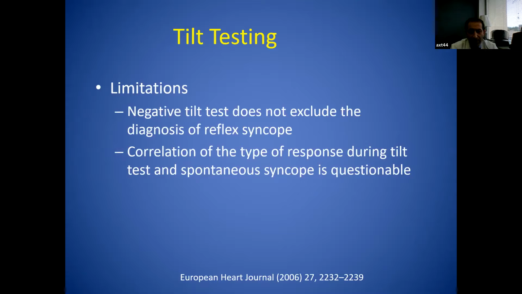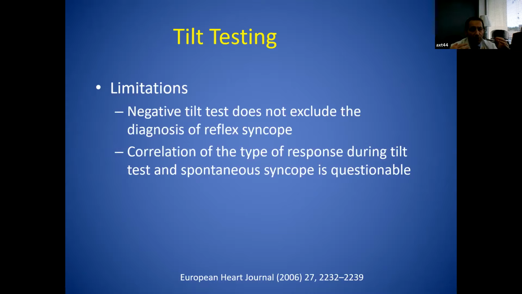I recently had a patient who had a clear vasovagal syncope on a tilt test, but when I brought her in for electrophysiology studies, she also had infra-Hisian block. So if I had just stopped at the tilt-table test, I would have concluded that it's clearly vasovagal. I should stop here and give her midodrine and fluids, but I would have completely missed infra-Hisian block. The reason why I did an EP study on that patient is because she also had right bundle branch block on her ECG, which gave me a clue, plus her history.